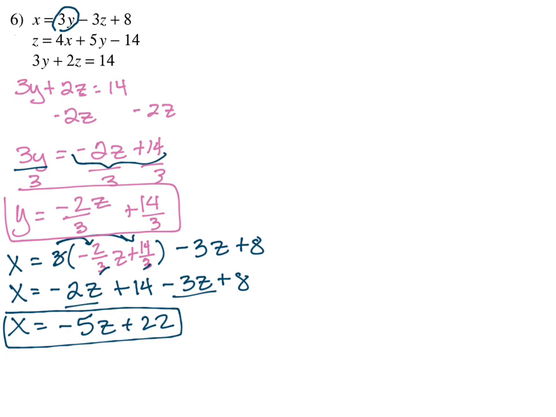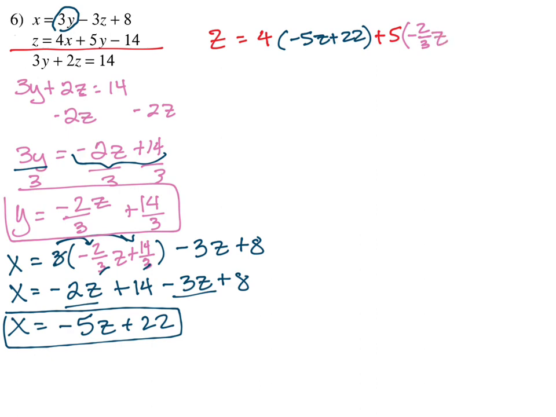We can go into that z equation, which is that middle one right here, and instead of writing in our x stuff, we can put our x stuff in terms of z. And instead of writing in our y stuff, we can put our y stuff in terms of z. Are you excited about this? Okay, I don't blame you. It's kind of gross. So instead of x, we're going to put this blue business down here. I've got negative 5z plus 22 plus 5. And instead of y, I'm going to put this pink business I've got over here for y.